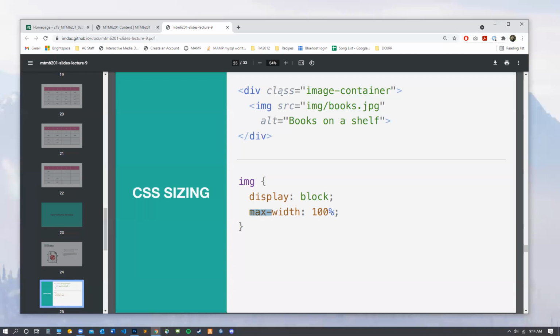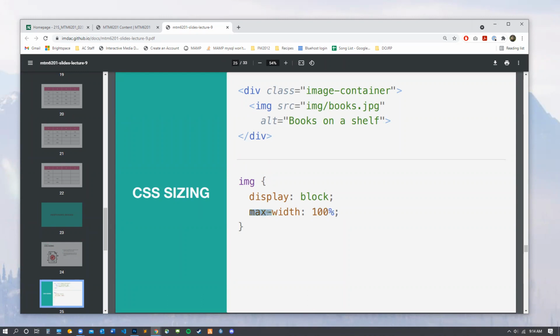If that image is 500 pixels wide, it doesn't matter how big the container is or how small the screen gets. The image will always display at 100% of its natural width, which we've determined in this case is 500 pixels, right? If I say maximum width, it means it can go up to 100%, to a maximum of.